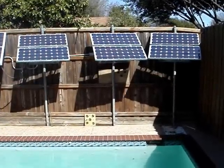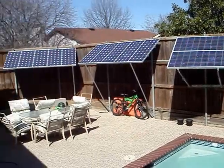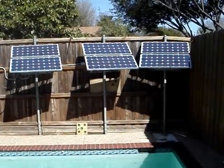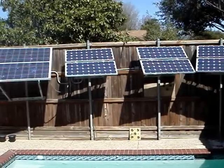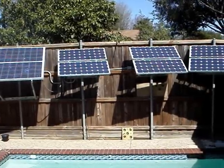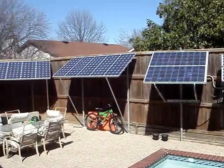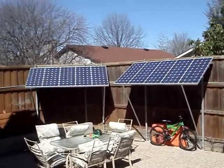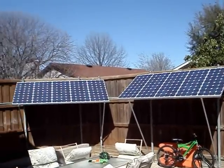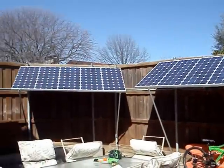I just thought I'd share with you my small homemade solar setup here. I have about 1,600 watts of panels, all 12-volt panels. I have these eight panels you see in the frame here — those two on the far left make eight panels. Those panels are wired into my charge controllers, but the panels over here are not wired into my charge controller as I don't have a charge controller large enough to support this array. I'll take you inside to show you what I got going on here.